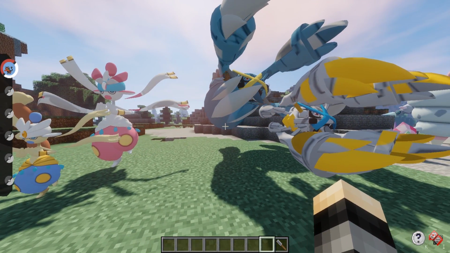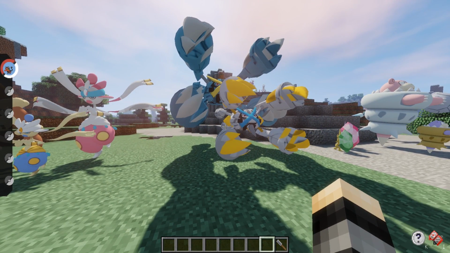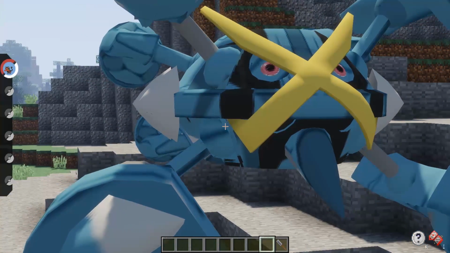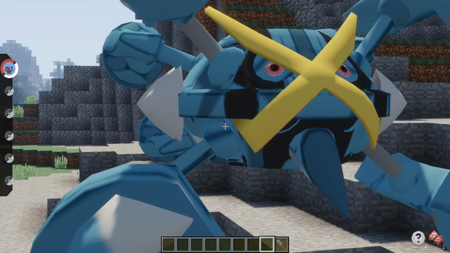Next up, we actually have Mega Metagross, which has to be one of my favorite Pokemon in the game. I'm pretty sure the texture's a little bit wonky here, but that's all right.